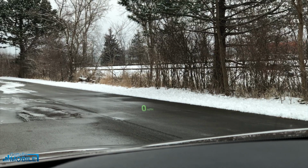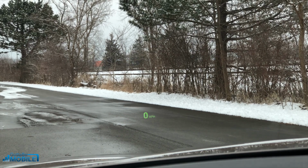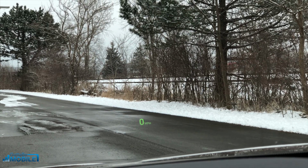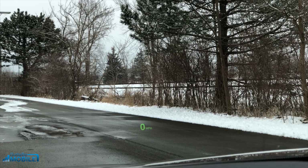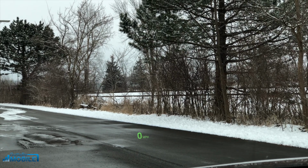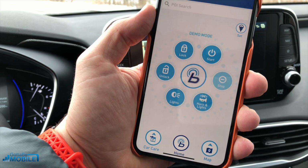On the trim level there is a heads-up display, and you can see here right now it's showing me my speed. It can also show you cruise control information and other important information without having to look down or take your eyes off the road. It's a really handy feature, and I really like the way it's implemented on the Santa Fe. That green text is very easy to see in a variety of conditions without being too bright or annoying when you're driving at night.